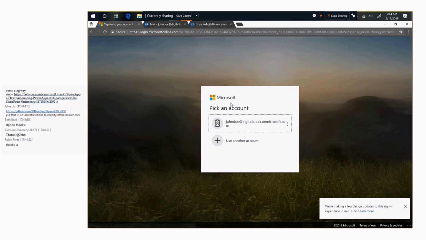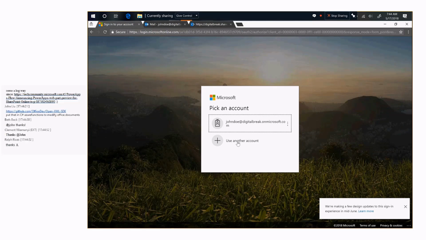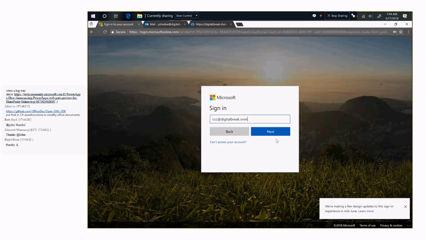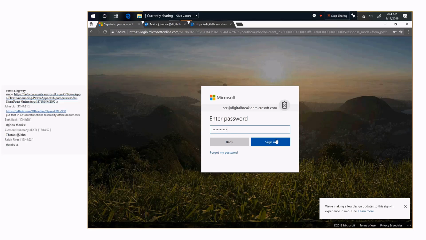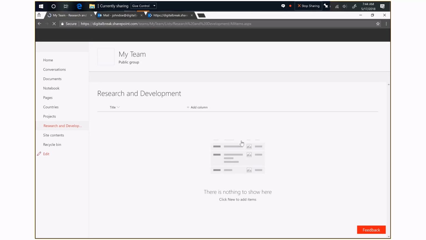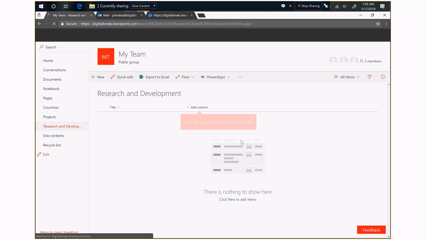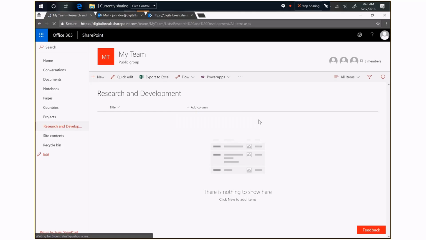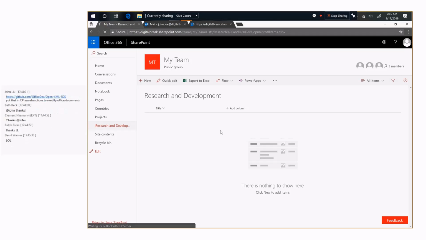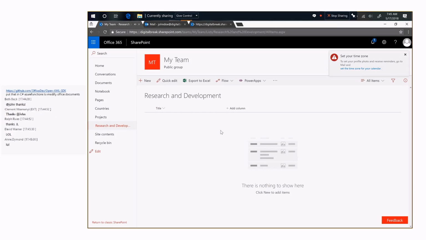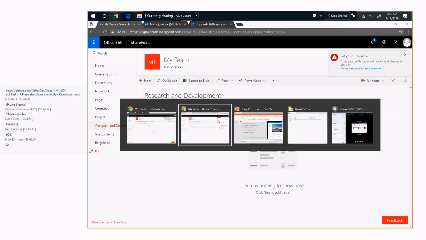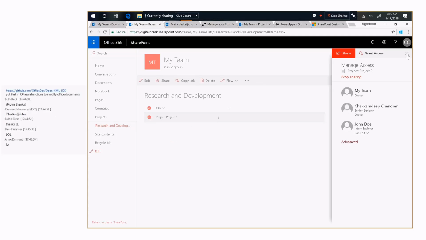This time I'm going to log in as, even though my email says CCC, it's actually Frodo Baggins. I hired him as one of my employees. So now I don't see the project 2, whereas I was able to see it for John Doe. It's pretty cool, right? So now let's go and look at the flow, what we did here.